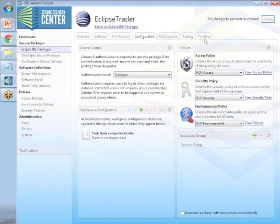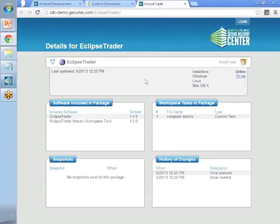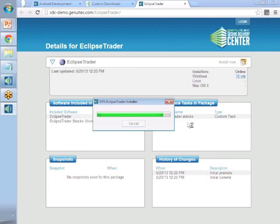So on the timeline tab, we have a button that you can press to show it in the portal, and this is going to redirect you to the portal page that the Delivery Hub has created, and we can click the Install Now button and run the installer directly from the portal. You can click the install or the download button to actually download the installers that you pass around, but we find it's really easy to just come to this page, click the button, and have the installer start running right off the bat.